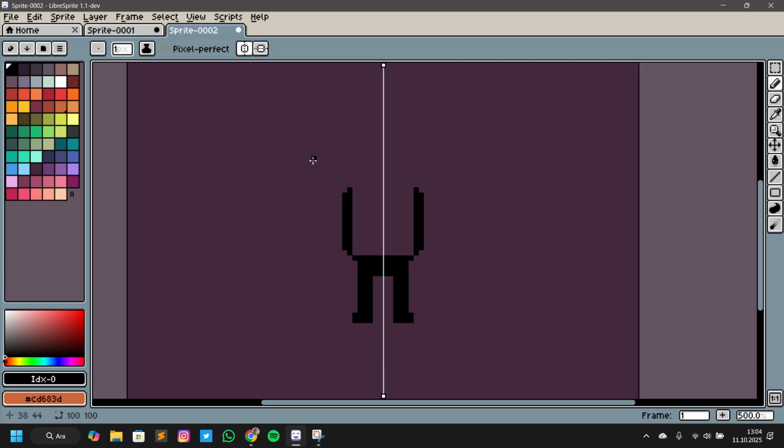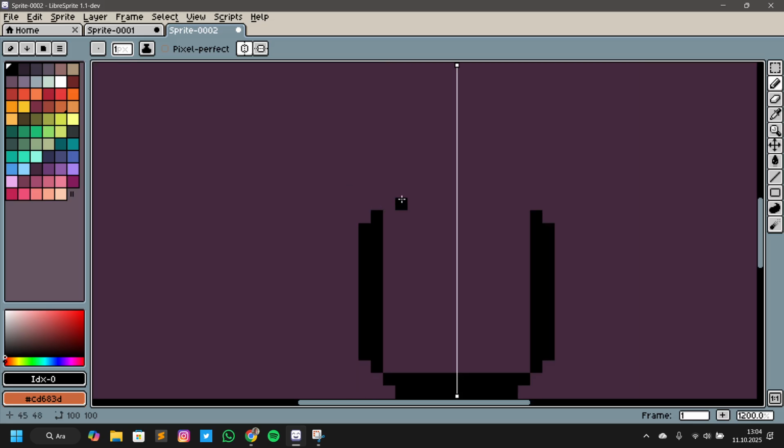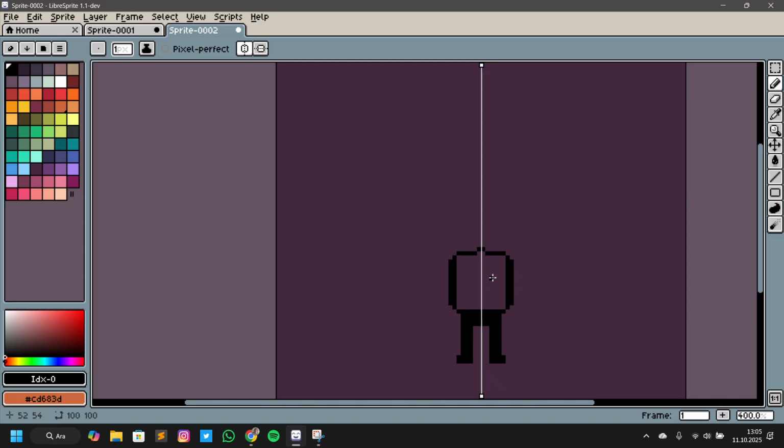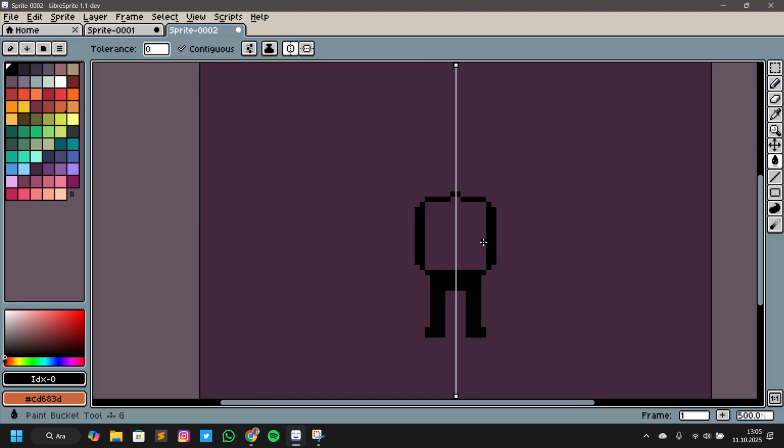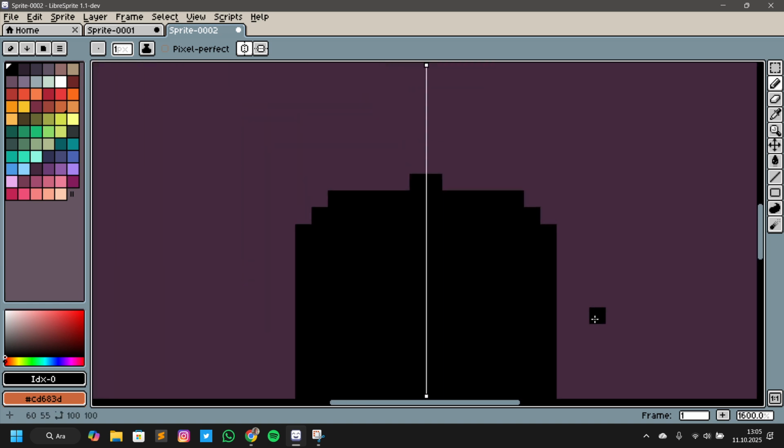We can do something like its shoulders, like this and maybe this. Okay, I think this is okay. Let's use our paint bucket tool for this part. Then continue with the head. I think it can be like 1, 2, 3, 4 for this part.